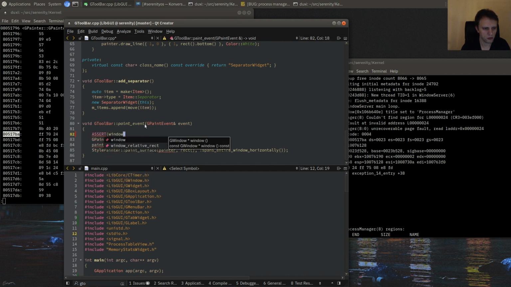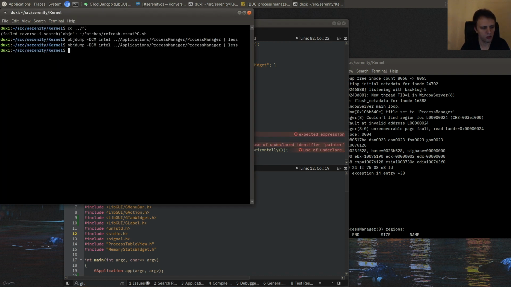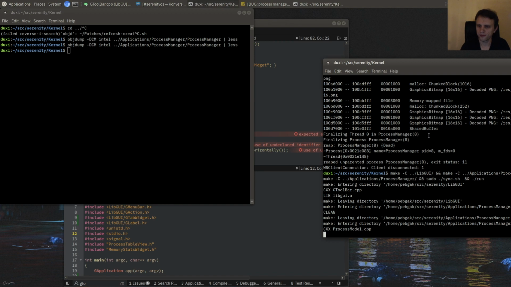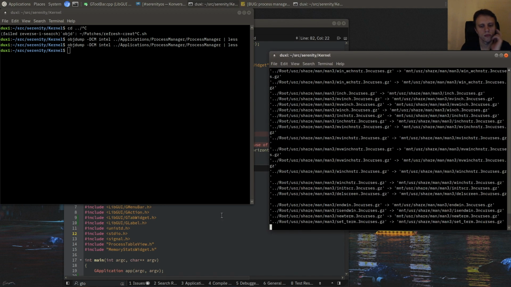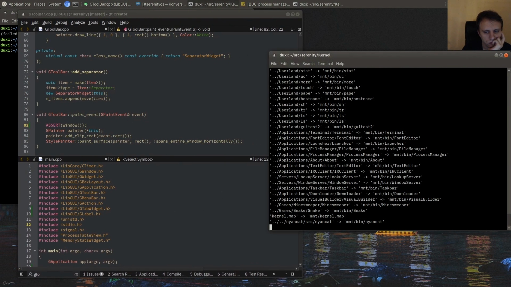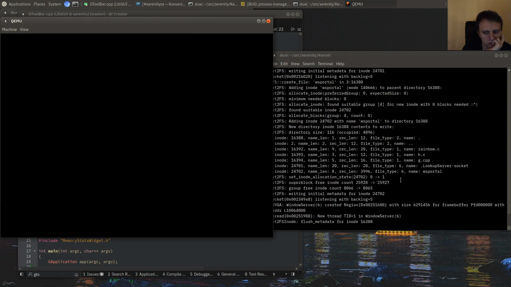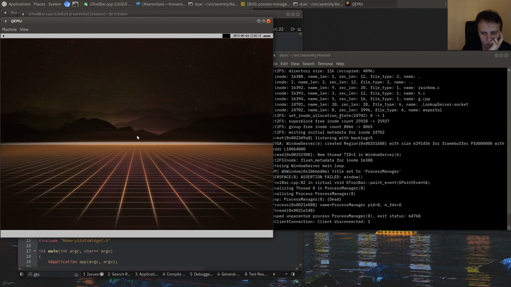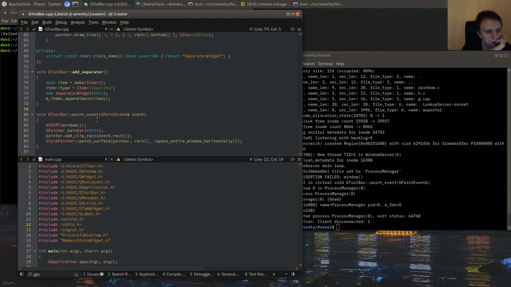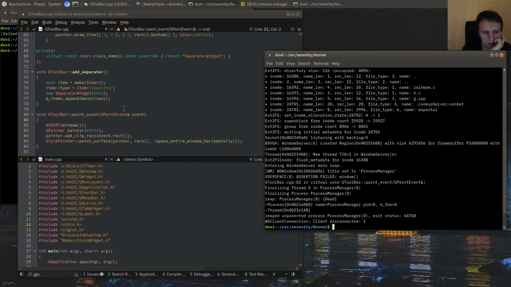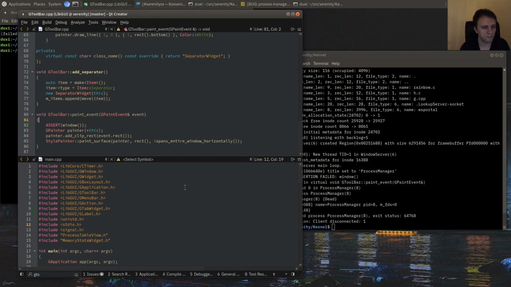Let's search window. Yeah, so window is null, yet we are here doing a paint event. That is really strange. It's not supposed to happen. Okay, so how do we end up in this situation then?